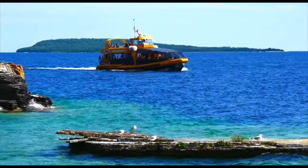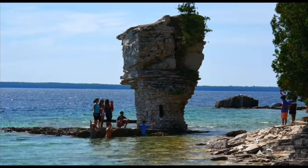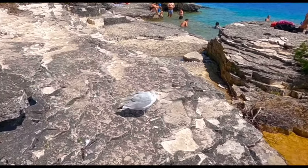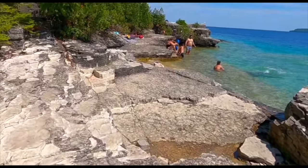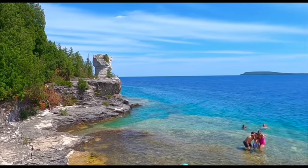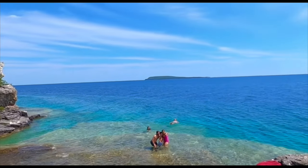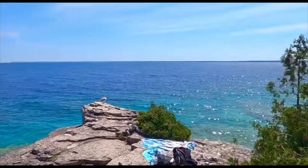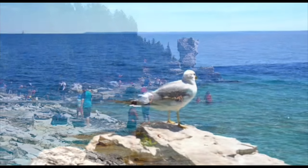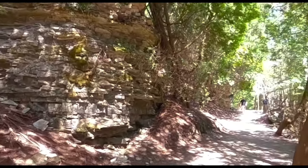The beaches here are super rocky and there are also really big rocks near the trails, which gets a little scary since you know there are snakes in the area. I would recommend wearing sturdy shoes if you want to go hiking or even just walking on the beach. Also, the water at Tobermory is super, super cold. At first you will feel a little cold, but then you do get used to the temperature, so it should be fine.